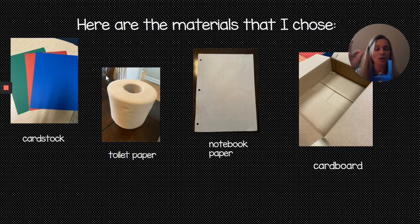So it's thicker than an average piece of paper. You can even feel it, it feels like a card, right? If you think about a card that you get for your birthday or something, it's made out of that material. So it's a little bit thicker. I noticed that when I use this too, I can almost make the shape of a house. So that might be one that I want to continue using to build my house.